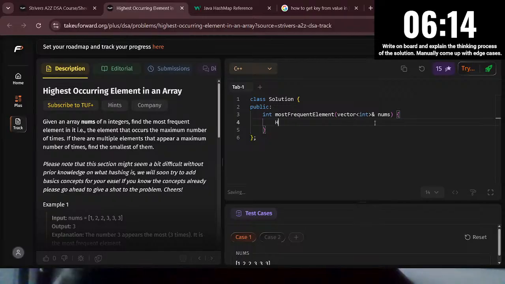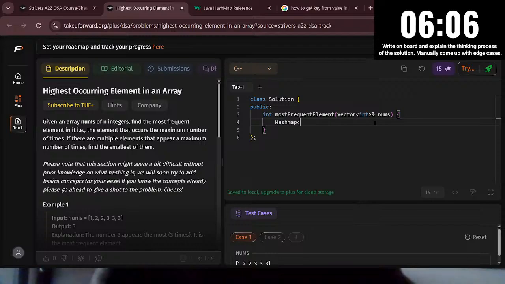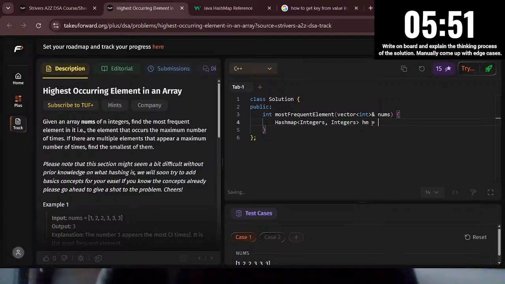Hash map, key, integers, no? Integers, name hm is equal to new.